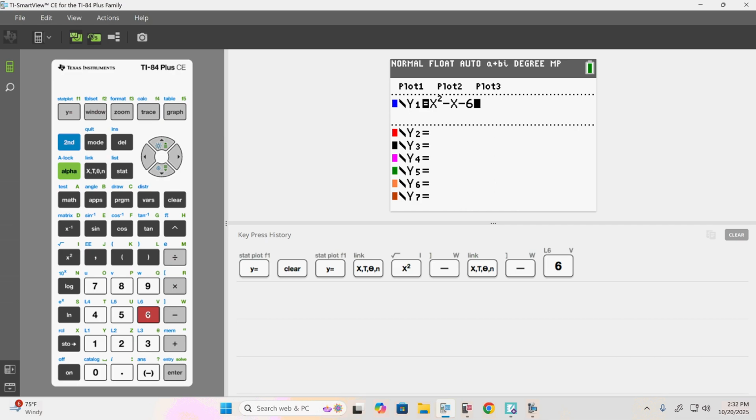If we have subtraction, we're going to hit the minus key. If it was, say, negative x squared, with the negative in front, we would actually type the negative. But if we're subtracting two things, we're going to use the minus key, not the negative. We're not going to type x squared negative x, because it will let you do it, but it's not going to see it as those two being subtracted. It's going to see them as being multiplied. Are we able to get this typed in? Hit graph.